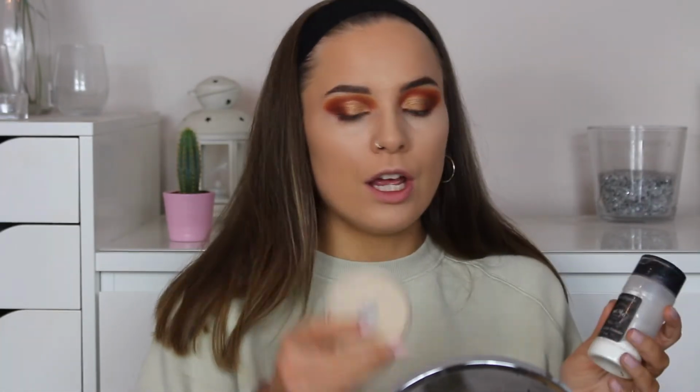To set my under eyes, it's the same powder I've always used, which is my trusty RCMA No Colour Powder. I can trust this, like I know I don't get a flashback with this, which is why I use it. Obviously the only annoying thing with this is there's nowhere to put it into. So I just use my other powder and then whatever's left over in there, just put on my face normally. This has honestly lasted me about, how long? Like a year and a half probably. I've had it for so long, it's ridiculous. And I don't even need a new one yet.